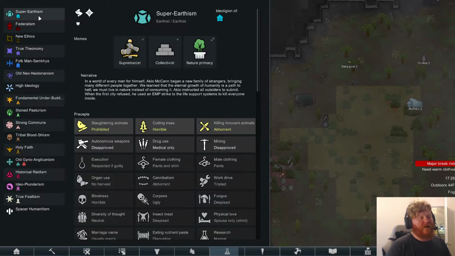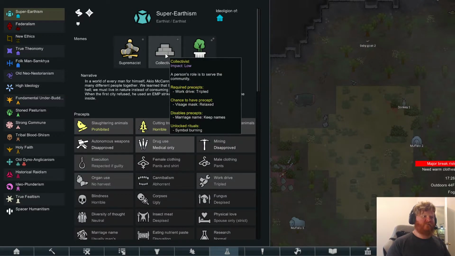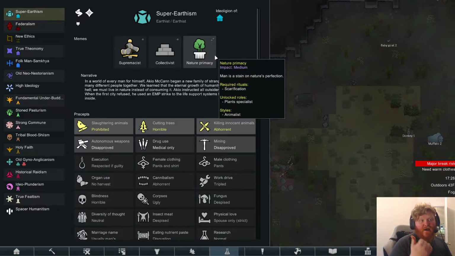But, for example, my colony, which is the Super Earthists, we believe that we are supremacists. We are supreme over everybody else. We kind of are collective, so we build for the colony. And we care a lot about nature, so we don't like to mine, we don't like to cut down trees, we can't slaughter animals or kill innocent ones, etc., etc.